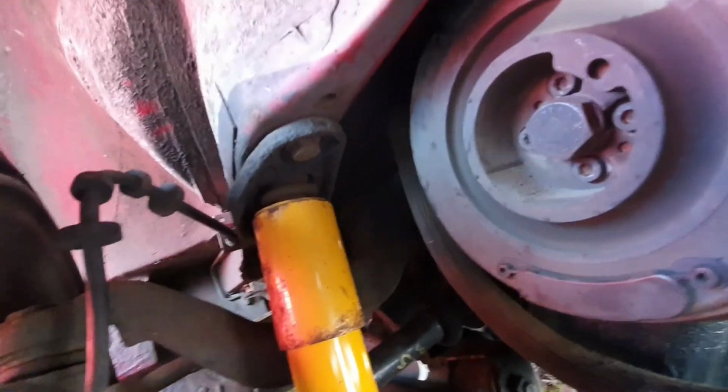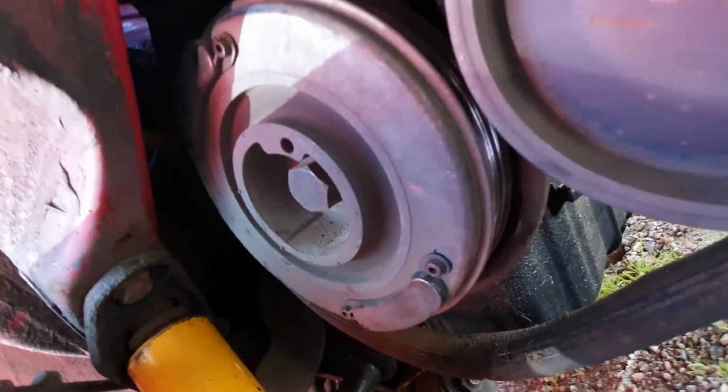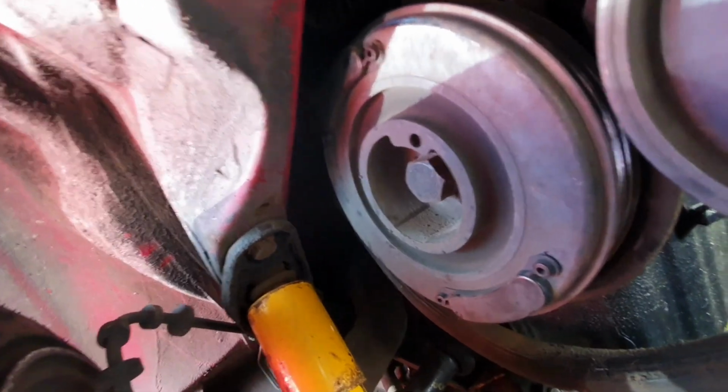because as I showed you earlier, that has snapped. I cannot remove that pulley for love nor money. I've tried everything. There's no point locking the engine because obviously it's not connected. So I honestly don't know what to do here, and that bolt is stupid tight. So I'm gonna reevaluate what to do. I am probably gonna go and have some food and have a think about it, see if I can figure out a way of locking the engine in. Probably jam a screwdriver into the pulley or something, or into the flywheel maybe, and just really crank on it. I don't know.